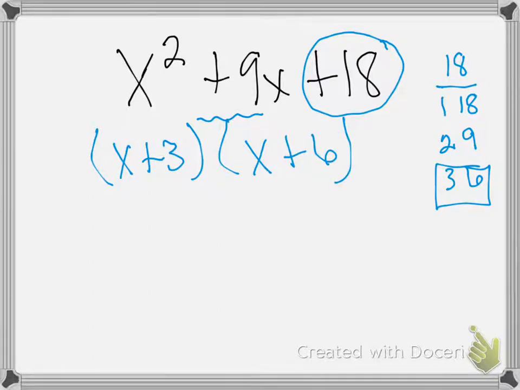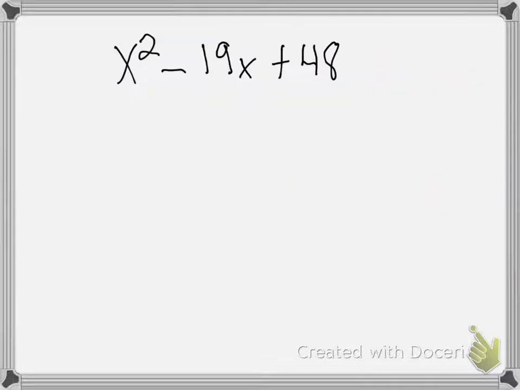If you were to put your 1 right here and then multiply across, and go through that long process of doing your grouping like we've done in the previous videos, you would still arrive with x plus 3 and x plus 6 at the very end, okay? But this is a way that can save you from having to do all of that work, okay? So let's look at another one.